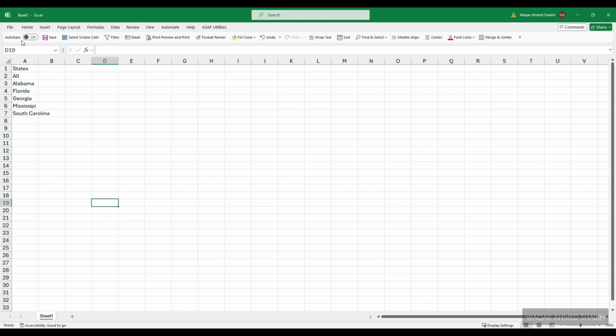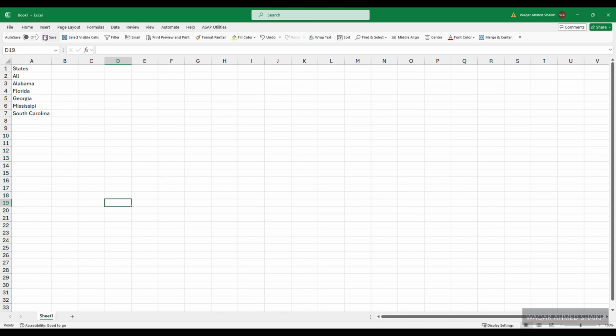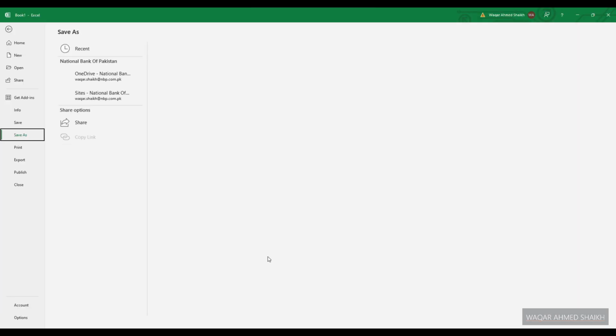Once you've entered these, save the file as states.